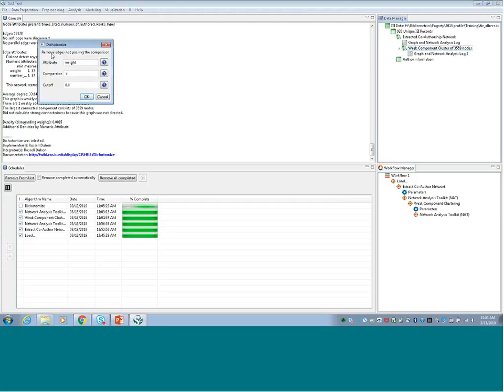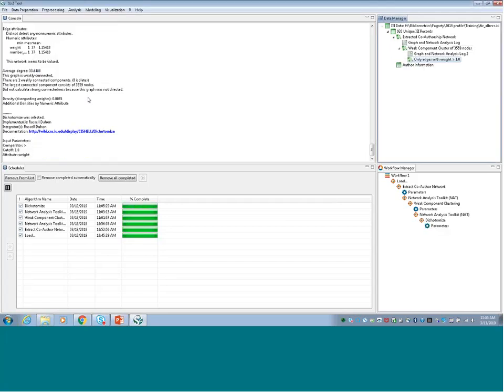And in this case, we're going to get another pop-up box to remove edges below a certain comparison. So in this case, I want to do weight greater than 1. You might want to set this threshold higher or lower depending on how many publications you have, how long the time period is, other factors like that. Typically, I'll start with 1, see what it looks like, and if it's still too big, I might bump that threshold up a little bit higher. It just depends on the network. So I'll start with weight greater than 1, and then select OK.